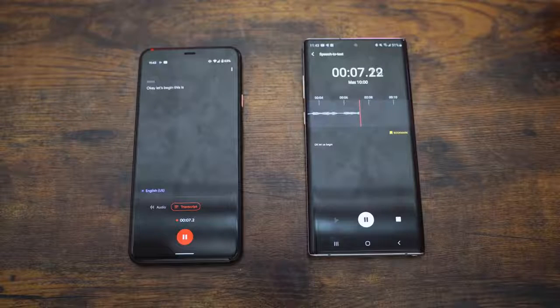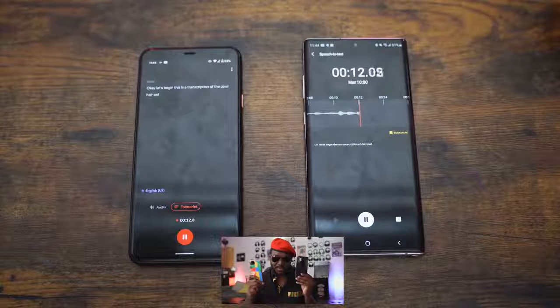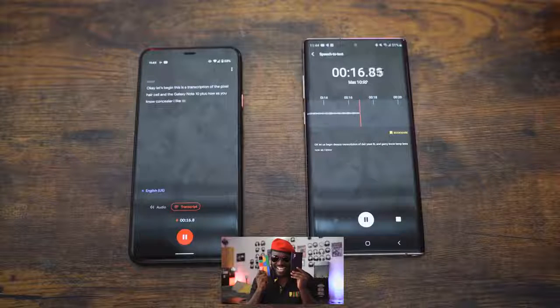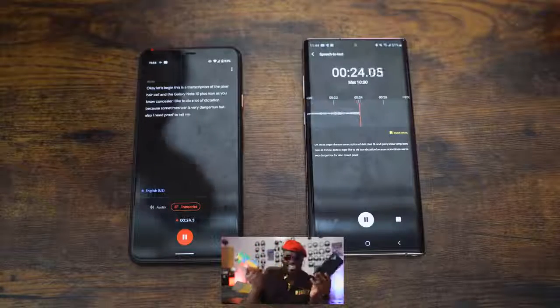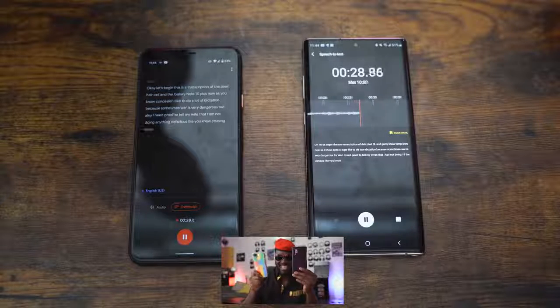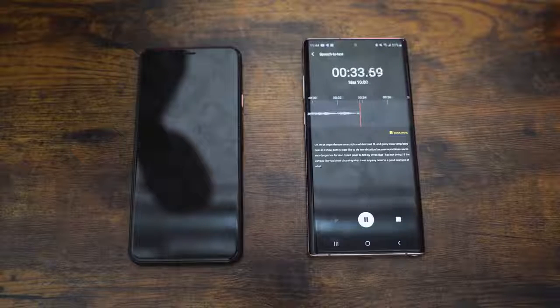Okay, let us begin. This is a transcription test of the Pixel 4 XL and the Galaxy Note 10 Plus. Now, as you know, I like to do a lot of dictation, because sometimes work is very dangerous, but also I need proof to tell my wife that I am not doing anything nefarious, like chasing other women. Anyway, this is a very good example of what these phones can do. Thank you very much. Hopefully you guys enjoyed my little speech there on both the Pixel 4 XL and the Galaxy.